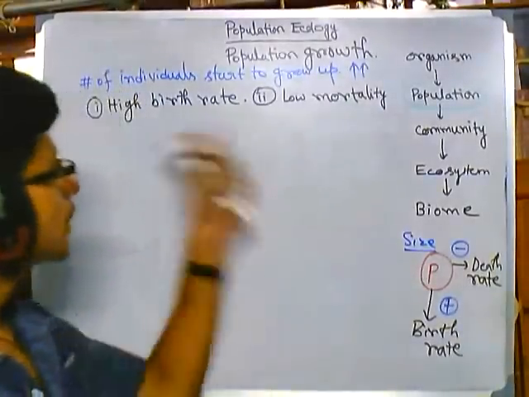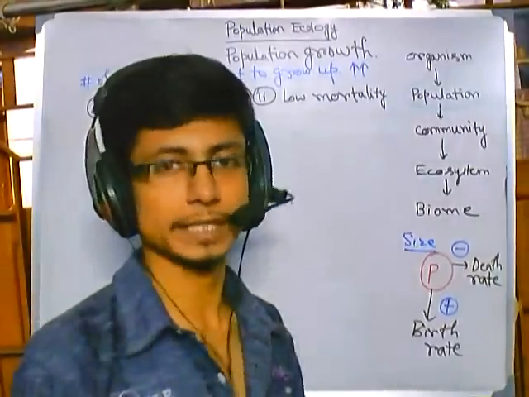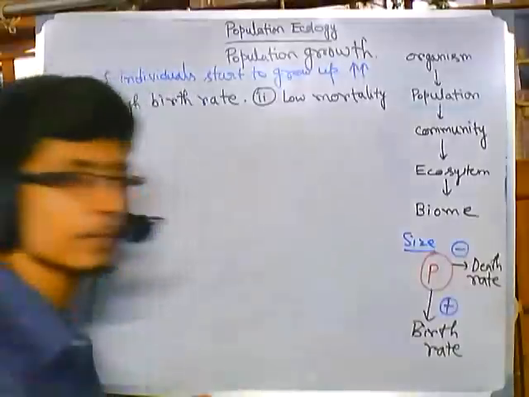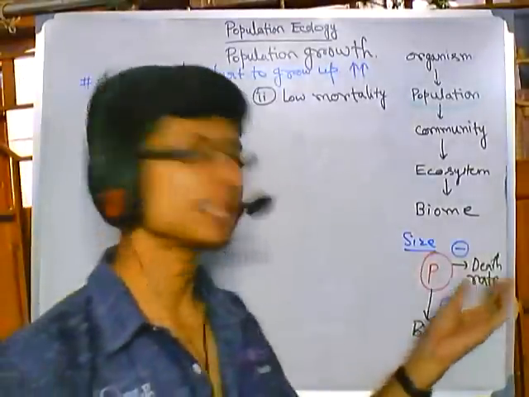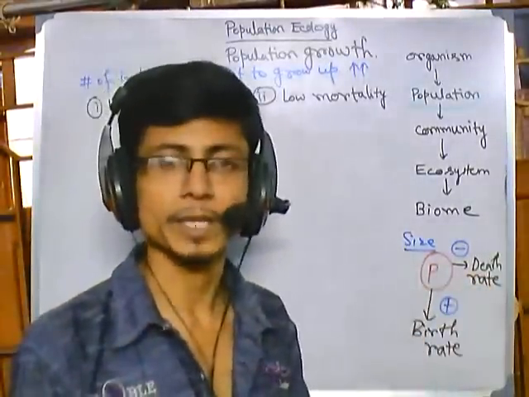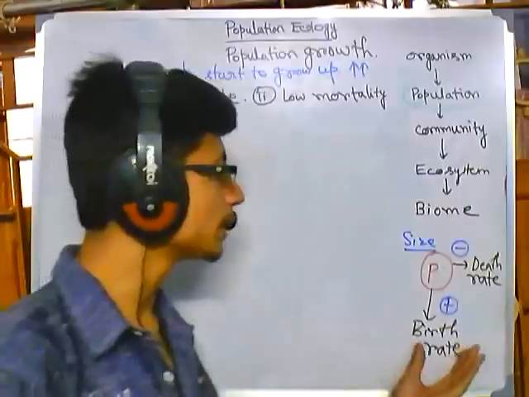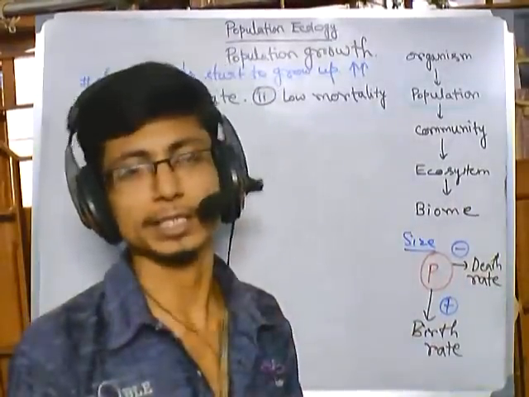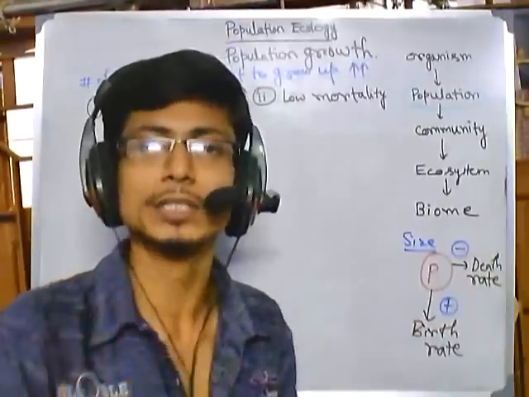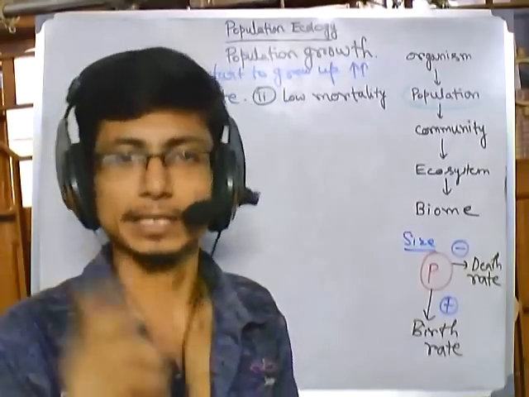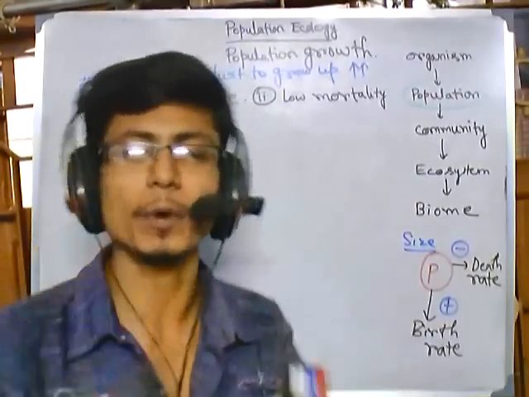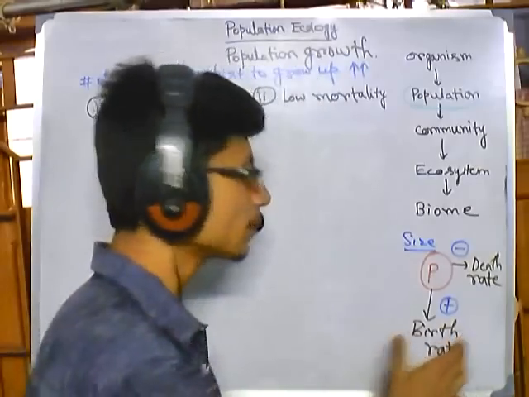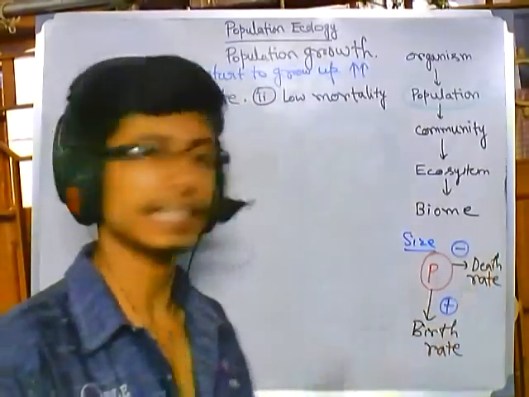Okay, now let us look at this factor. Now if we think, what do you mean by this birth rate or death rate? Now this birth rate and death rate is controlling the size of population. The difference between this birth rate and death rate can give us the rise of the population, right? Rise means the number of individuals getting increased over time inside a population. So what are the key points which are regulating the size of population? One is definitely two things. One is the birth rate and also the death rate.